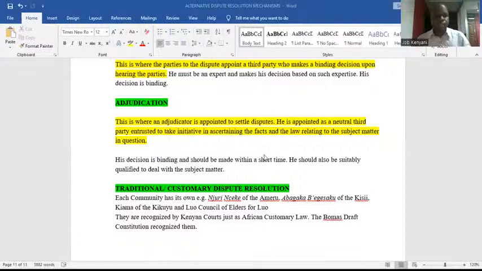So those are the methods of dispute resolution, or how you can resolve disputes. I think they had mentioned arbitration, mediation. They have even mentioned reconciliation. Reconciliation can almost be similar to what we are calling negotiation. So you agree to reconcile. By agreement, you can simply craft an agreement as the parties, with terms that you will follow in resolving the dispute. So by agreement amongst the parties, you don't have to involve a third party.